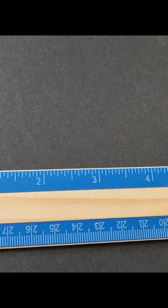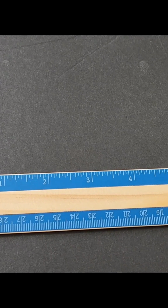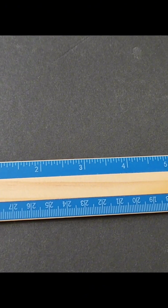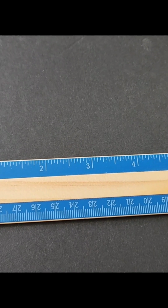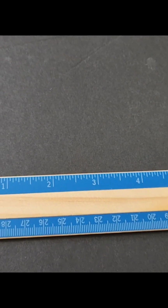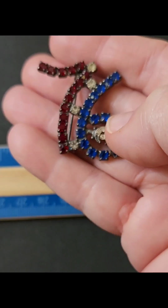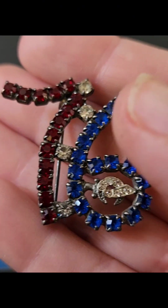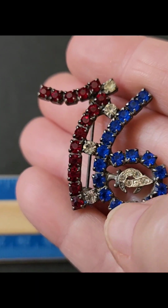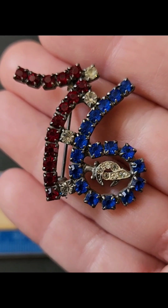Next up, I have kind of a historical, there goes my fingers. I'm not selling my fingers, y'all. Kind of a historical, it's a bicentennial piece, but it's also a Shriner's piece, which I thought was pretty interesting. But it's the 76 with the red and the blue, really nice stones in there. These may be crystals. They are really, really nice. And then you got the little Shriner symbol there in the middle of the 6.